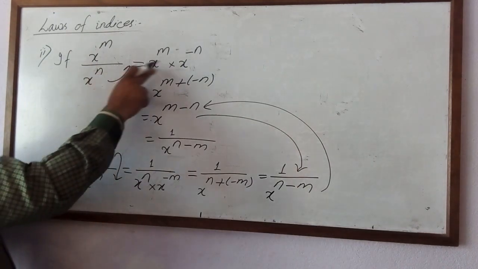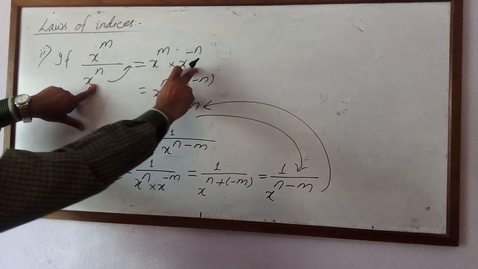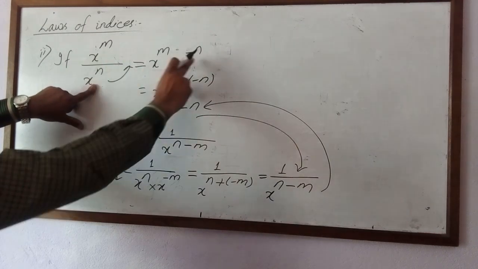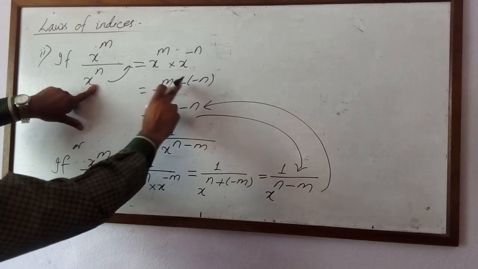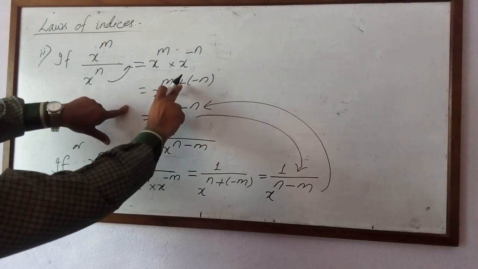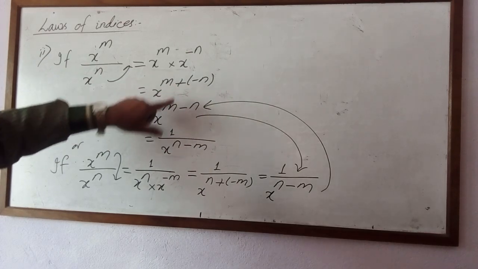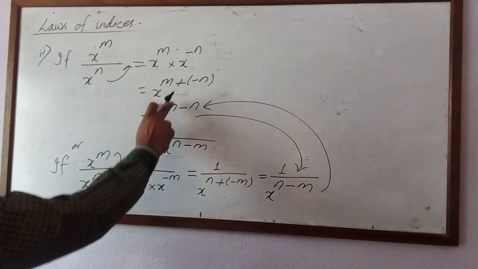Now here is this example. Again listen here. We did x power n. We brought it to the numerator side. It was in the denominator. Now it has a positive sign. It became minus. Now their base is same. We have to add their powers, m plus n minus n. Now this bracket means multiplication. Plus times minus is minus. Now after this, if we want to bring it down again, then we have to change the sign of their power.